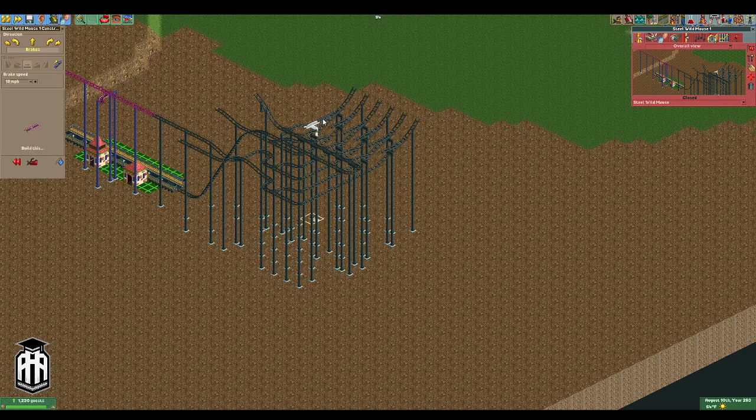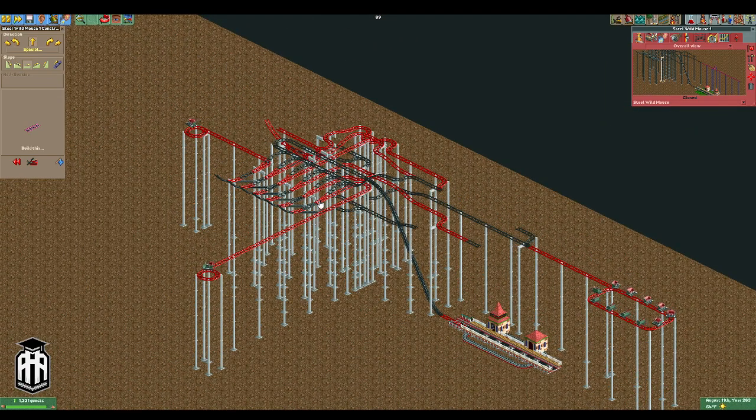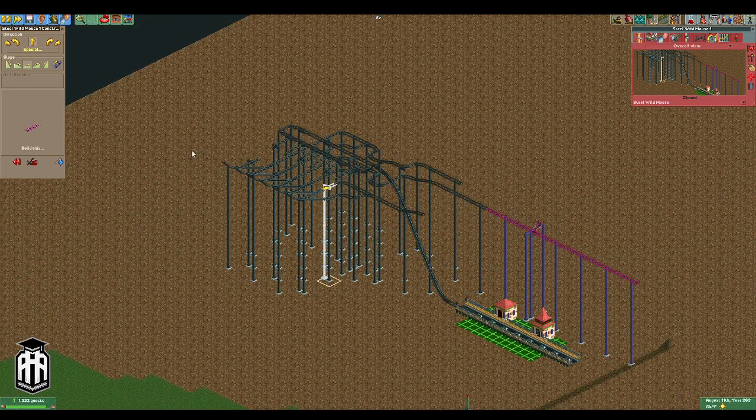We're going to right click on that first break. So this is track number 1 again. We're going off of that break section. We are going to start with a straight piece. You can kind of see a little bit here going on. So what we're going to do is run 2 straight pieces. And then we're going to come in here and we're going to do brakes at 4 miles per hour. And these brakes are key to slowing it down to the right speeds. So now you're going to do 2 right-hand turns and then just build this out for now. We'll get to it in a little bit.